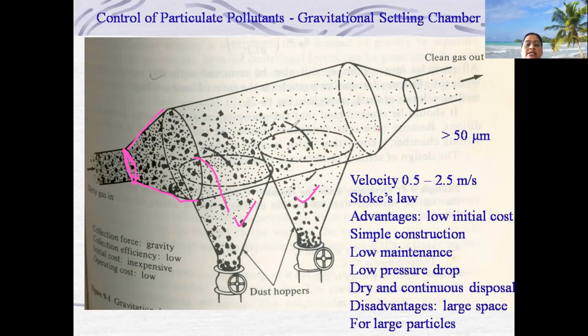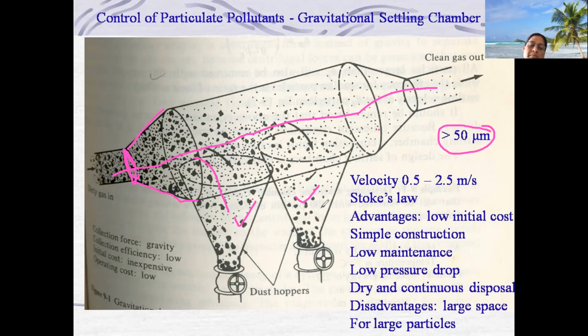The movement of the gas which is coming will be in a horizontal direction. Okay, horizontal arrangement of this settling chamber is there. At the inlet, the diameter of the pipe will be smaller, and due to the sudden increase in diameter, the particulate matter becomes heavier and starts falling down at the bottom. This way, maximum amount, meaning particles whose size is greater than 50 micron, get settled down.